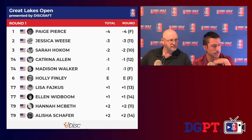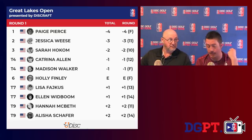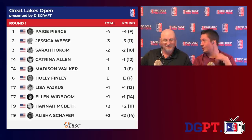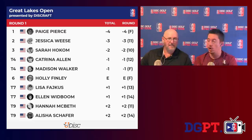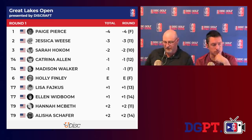As we see the scores, Paige was able to save par from where she landed on 18, which is surprising to me because it looked like she didn't get a lot of distance off the tee. So great save for her. Sarah Hokom just chilling at 2 under. We're able to see that she's making good plays. She just tapped in from a shorter distance and got it over the rim in order to save par, as the rest of our card is really struggling. I mean, they're struggling for sure. Paige is hanging on at +2. Actually, she just double bogeyed. Yeah, so she's at +4. So yes, definitely struggling.